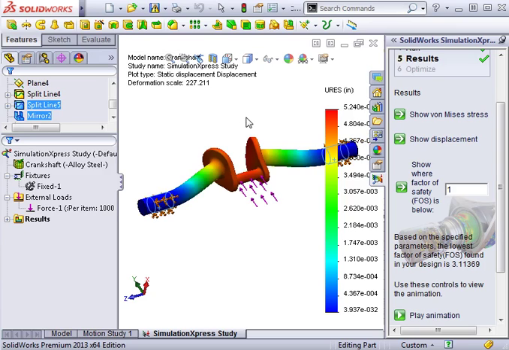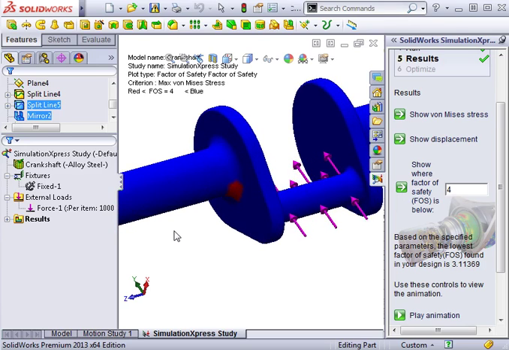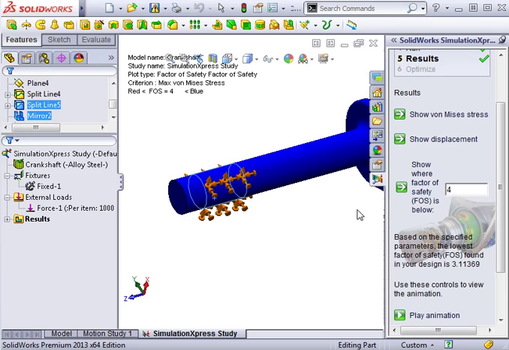Again, you can see in the task pane that Xpress tells me that I have a factor of safety of just over 3. If this design called for a factor of safety of 4, I can type in 4 and click Show Me to see where the design would have failed. Here, you can see areas in red around the large fillets, as well as where the bearings were restraining the part using the fixed restraint.